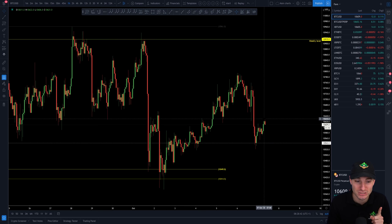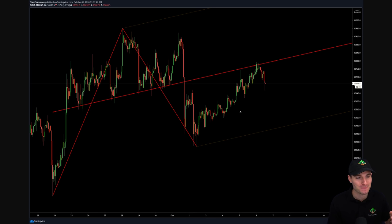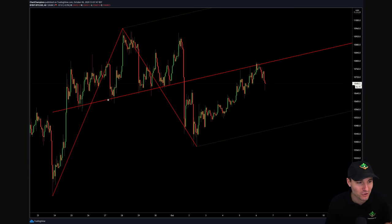We have the triangle, a very important support, and a resistance just above us. If that's claimed, you're going to be looking to push up for higher levels. And this was another one I felt was absolutely brilliant — the pitchfork. Lately we've been going over pitchforks quite a lot because they are extremely useful and really underrated tools. Low, high, low — look how the middle of the pitchfork has been respected: resistance, support, support, support, support, support, support, then lost, then resistance. We obviously saw the move down to the middle of the channel, which I think is so amazing.